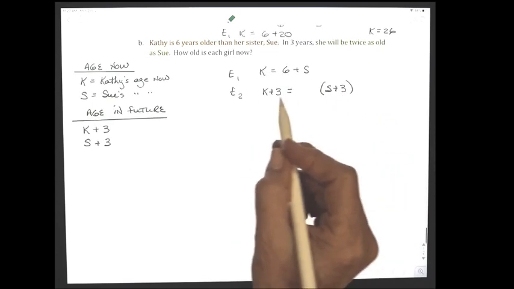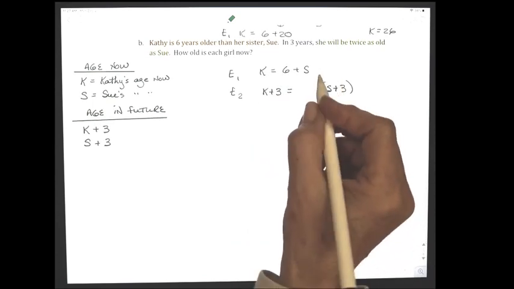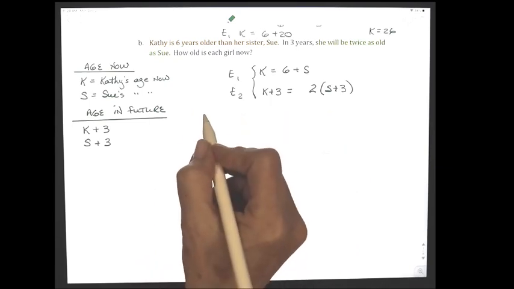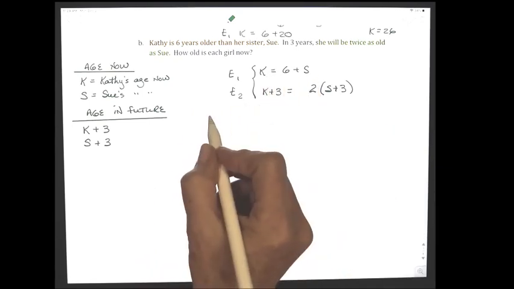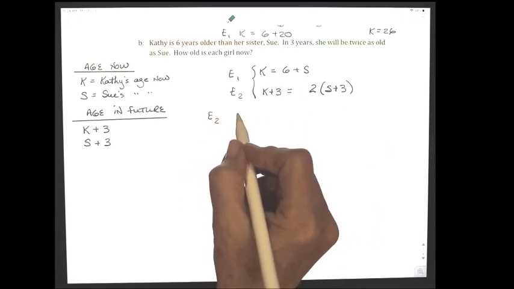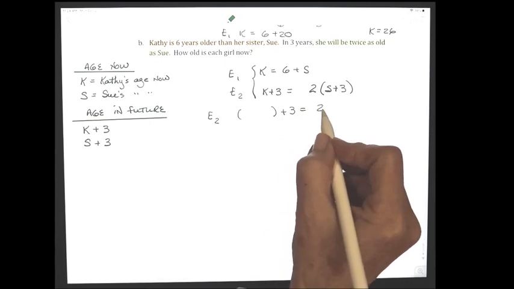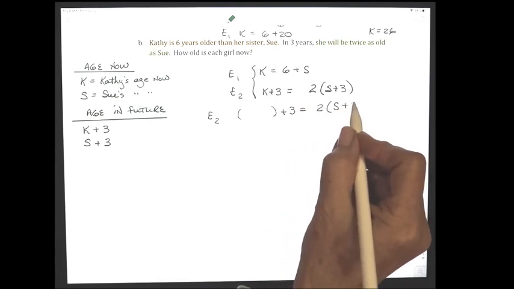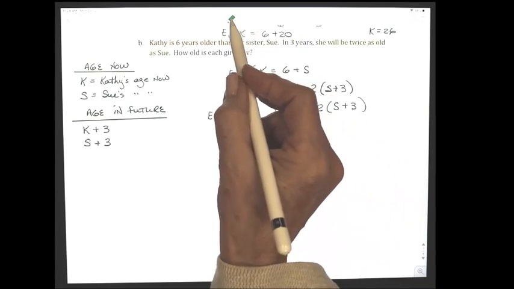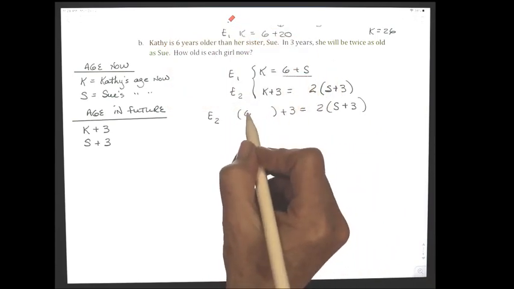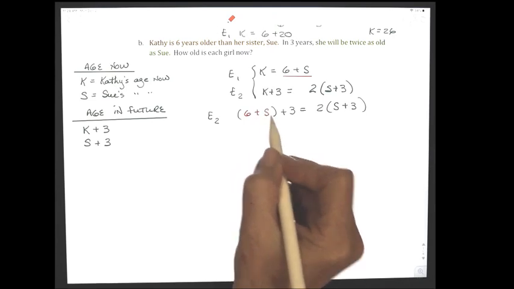Okay, again, these are not equal. This one is twice as much as that one. So to make them equal, we multiply the smaller value times 2. So again, we have our system. This is very much like the first one. This one is already solved for K. I'm going to go into equation number 2 and do a little substitution, and replace the letter K with 6 plus S from equation number 1.